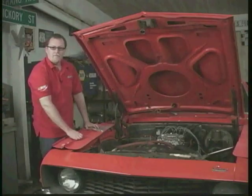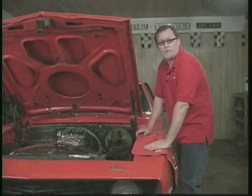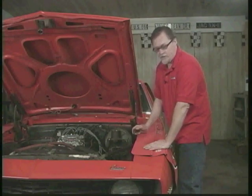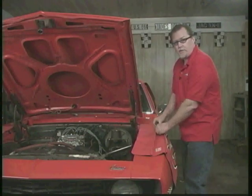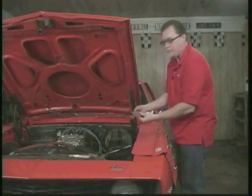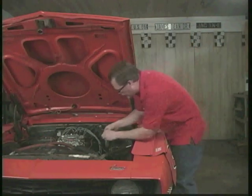Now our vacuum lines are hooked up. Now we're ready to hook up the throttle linkage. Now Edelbrock carburetors are compatible with most styles of throttle linkages. In with the parts bag that you get with your carburetor, they also include the little ball and nut and washer for the GM applications. So we're going to go ahead and install that.